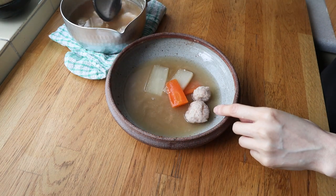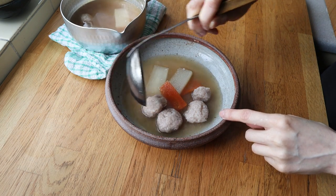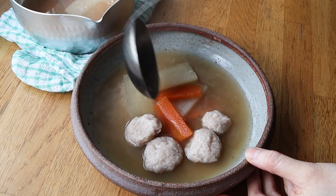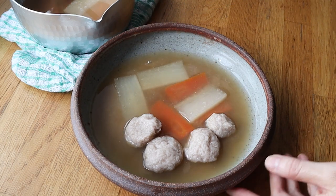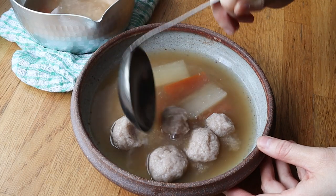See, actually, some of the soba has broken down a little bit, so the soup is not as clear as it once was, but I also think it probably has a slightly thicker mouthfeel, which might be nice, might be comforting. It's a lot of balls.